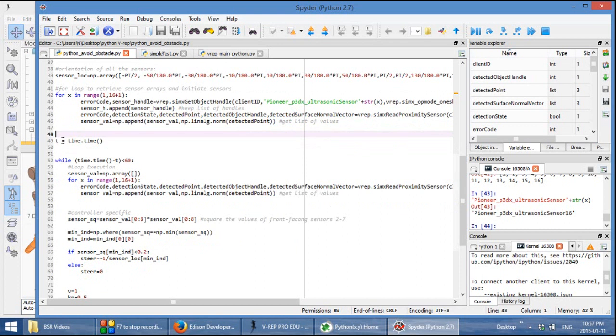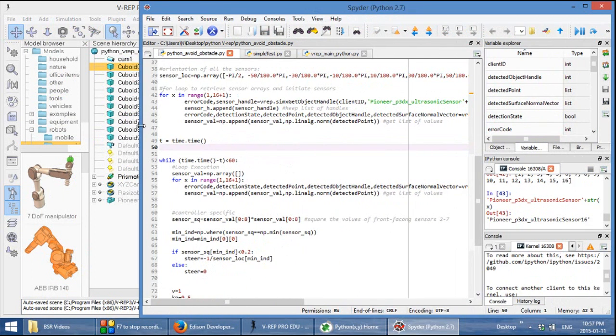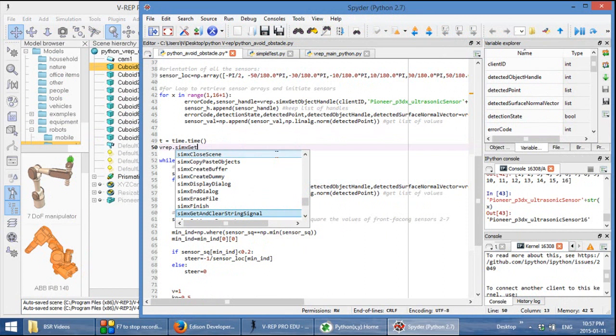And then I take the Python time. This script is going to be using the time from Python while VREP runs on its own time. If you have something that's more advanced, like model predictive control that requires a lot of computation, you might want to look into vrep.simx pause communication and simx pause simulation.